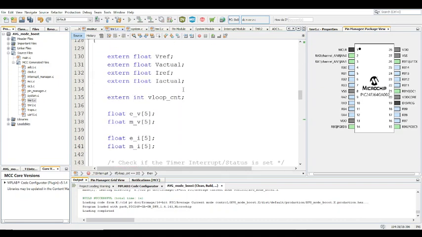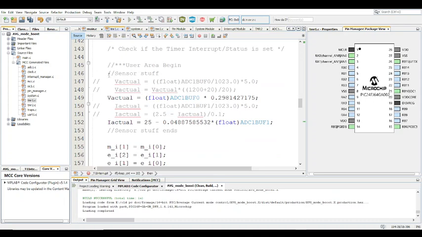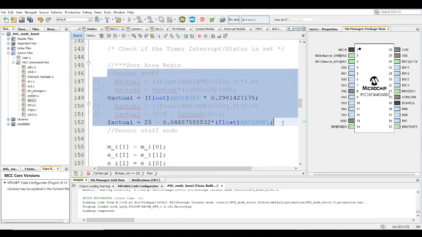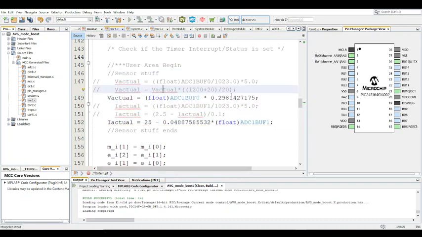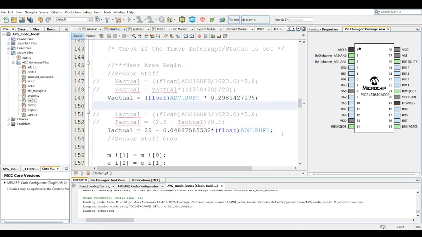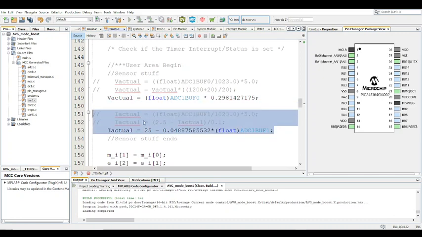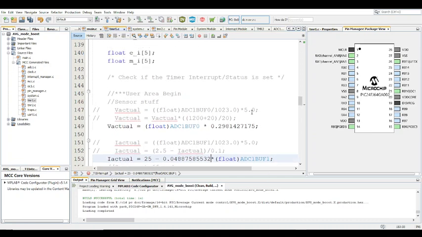This is the actual code, so I'm just going to go through it. First off, you want to get the sensor readings. This area here is for the voltage sensor, and this is for the current sensor. The current sensor is a Hall effect one, an ACS712, in this particular example. The voltage sensor is just a simple resistor divider.